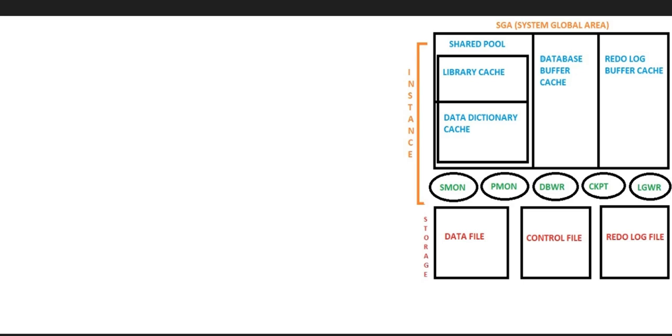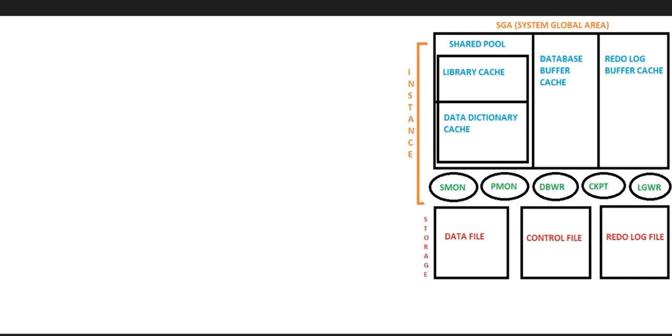The first thing is SGA. Under SGA there are n number of components. It's not that only these few components are there. Among the many components, these are the most popular ones that we have to learn and get an idea of in brief. The first component under SGA, the memory part, is shared pool. Under shared pool we have two subcomponents, library cache and data dictionary cache. The third component is database buffer cache, and the fourth is redo log buffer cache.